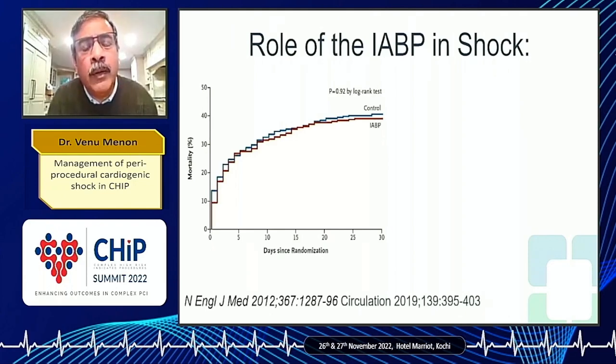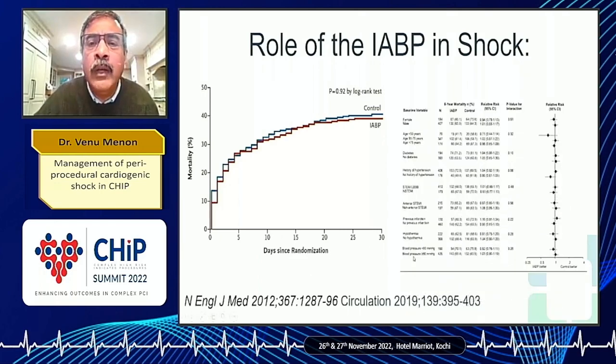Placement of an intra-aortic balloon pump for refractory shock adjunctive to the PCI. And you can see in this clinical trial, the role of an IABP was negligible in terms of improving outcome. And when you actually look at the data out at 6 years, there is really no group of patients in whom there is any signal of benefit in the IABP shock trial.